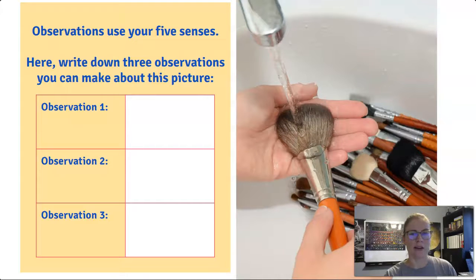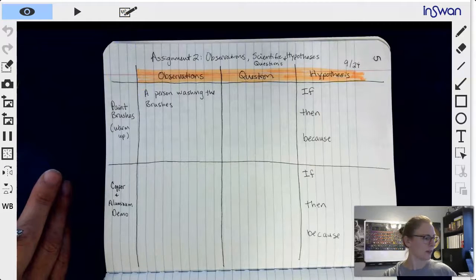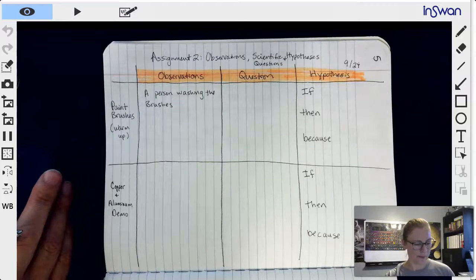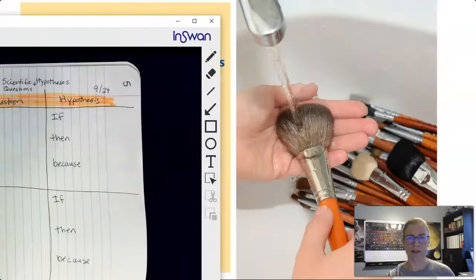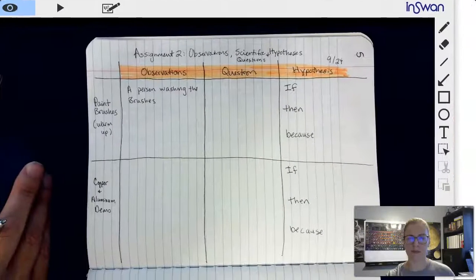Okay, and I guess that doesn't show up. All right, so there we go, a person washing the brushes. Secondly, we had all the handles on the brushes look like they are the same color. So if we look at that, looks to be true.